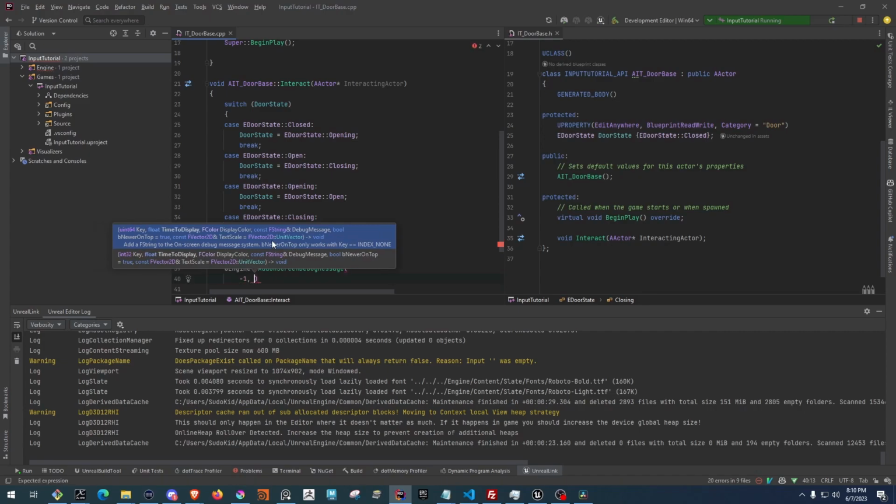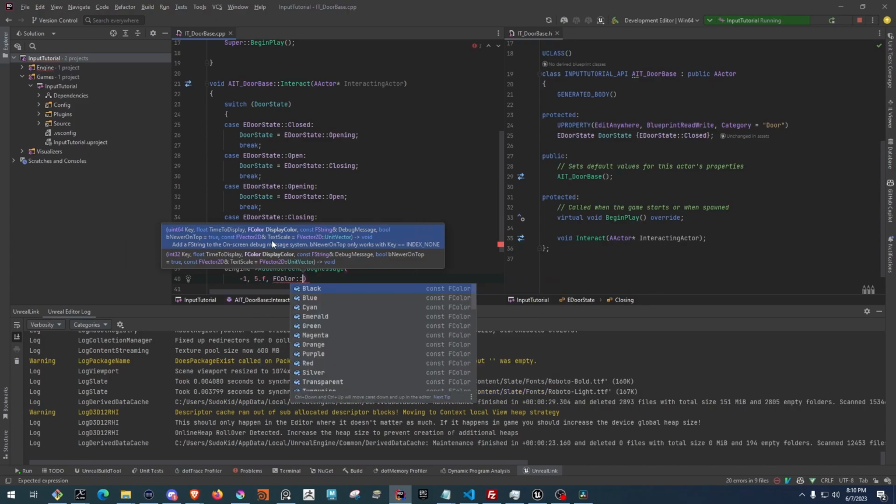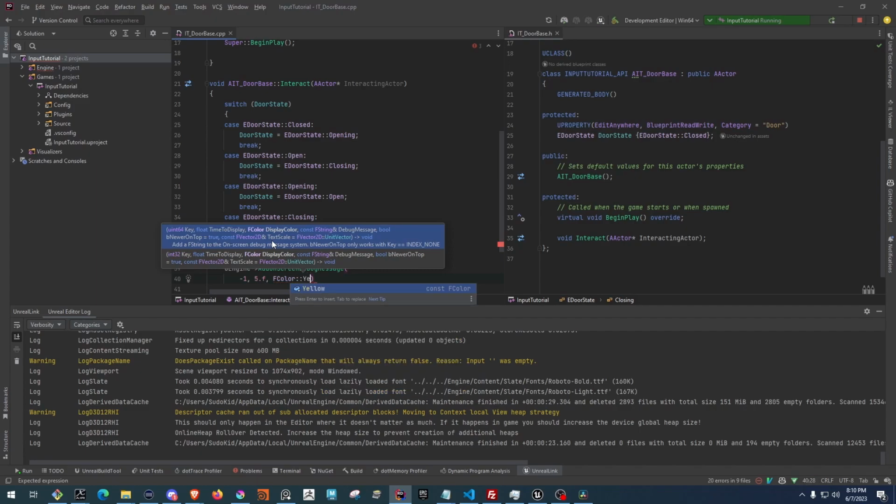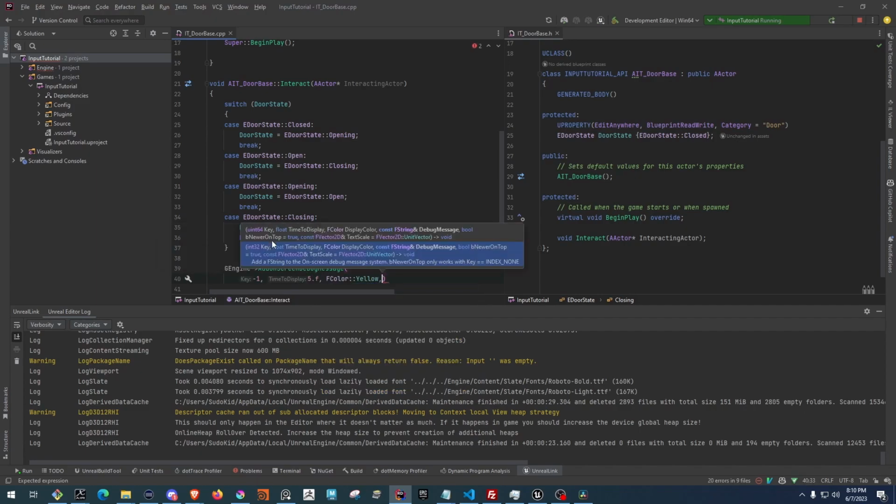Then it needs a time to display. We're going to say 4 milliseconds. And 5 milliseconds. And then we're going to give it a color. In this case, this isn't an error, so red is not appropriate. Let's give it something like, I'm going to use yellow. Yellow is usually reserved for warnings, but in this case, let's just use yellow because it stands out a little bit more on our current backdrop.